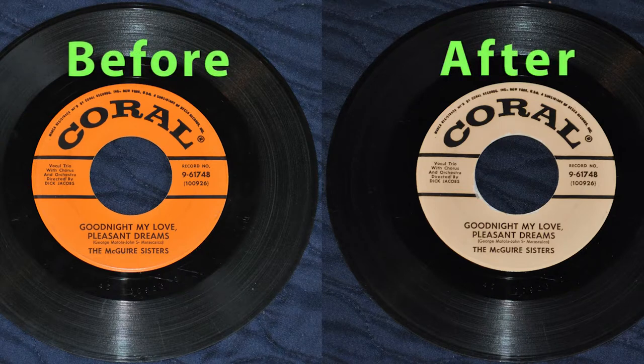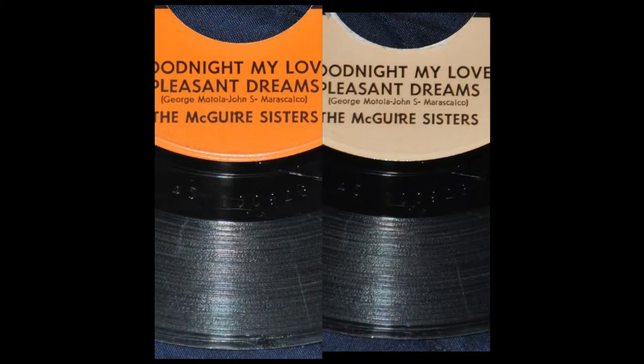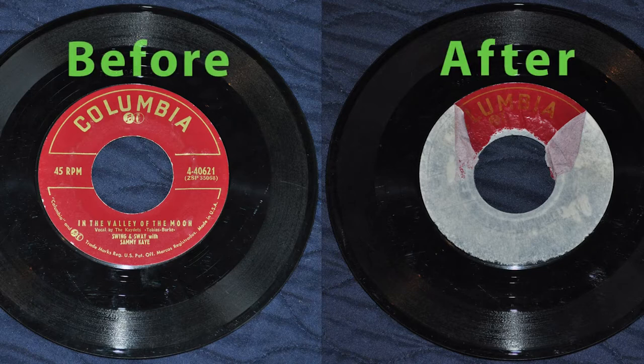Get it? And one of them, the text got darker? I'm not sure how that happened, but the Lawrence Welk LP definitely started with light text and ended up with darker text. As for the playing surface of the records, the real evidence is in the audio quality. Since my dishwasher detergent is somewhat abrasive, I expected the surface would have gotten really scratched up. Surprisingly, the records don't look much, if any, worse than they did before. And the insignificant change in audio quality backs this up.